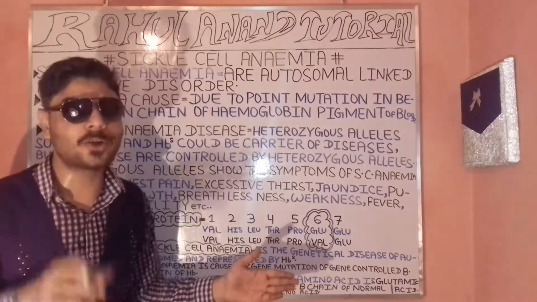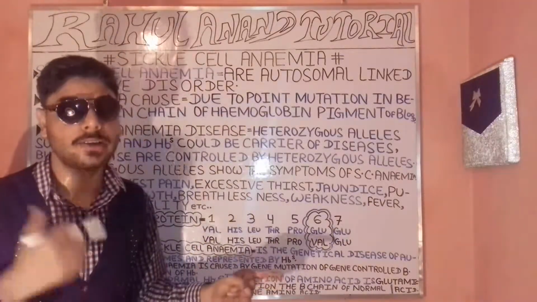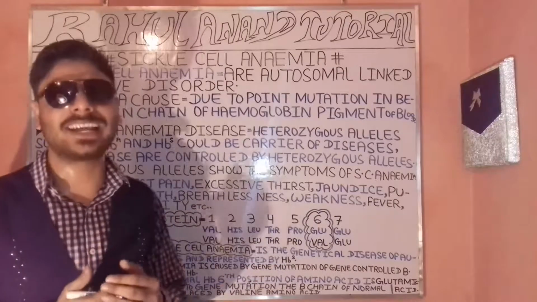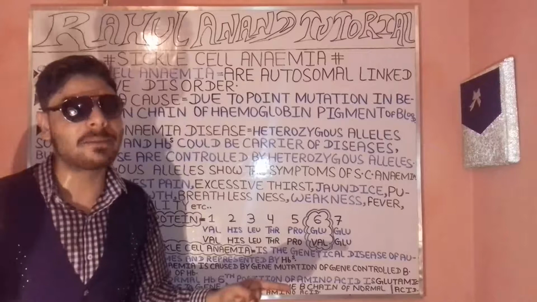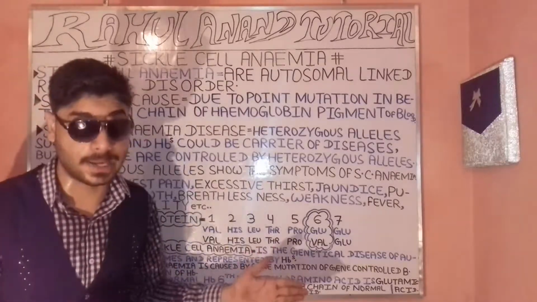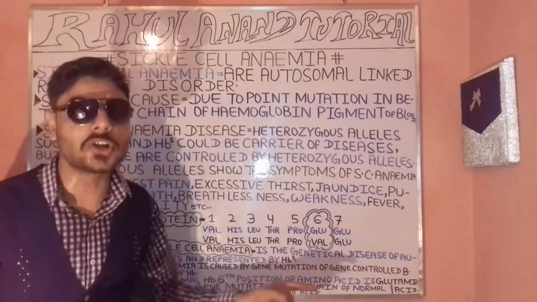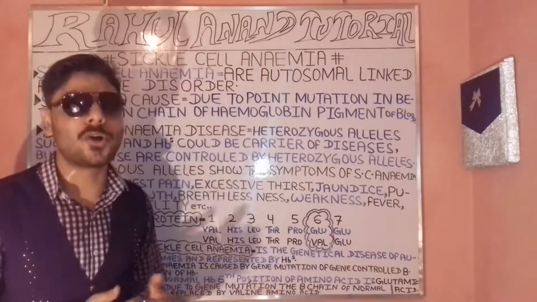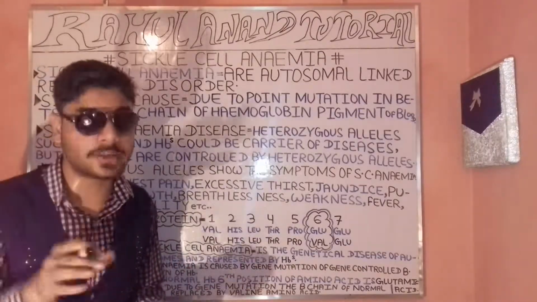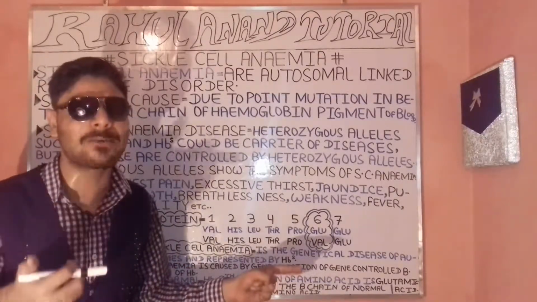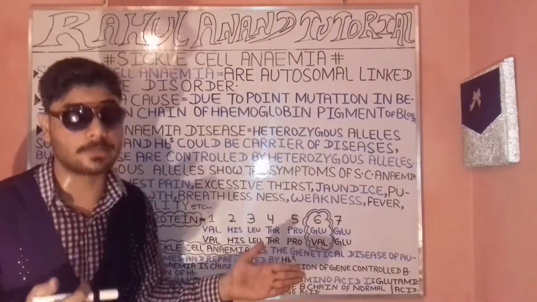Fine. When we talk about the structure of the normal cell, the RBC, it resembles a biconcave shape. But when we talk about sickle cell anemia, it resembles a different structure, a concave shaped structure. When we talk about the concave shaped structure, the I-shaped structure generally comes under it.